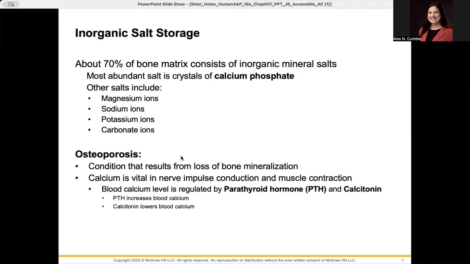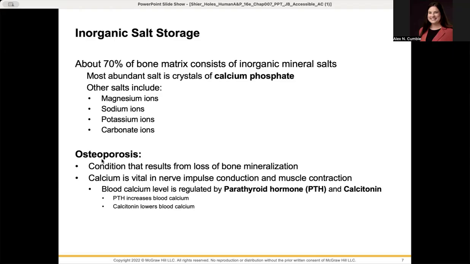Another function of bones is inorganic salt storage. The biggest inorganic salt that we see is calcium phosphate, although there are other things that are also stored, but calcium phosphate is the one that we focus on. And calcium phosphate gives bone a decent density. So when we look at the loss of bone density, which can often be seen in women as they age, a really strong form of this is the progression of osteoporosis, where there is a significant loss of bone mineralization. And usually that main mineral being lost is calcium phosphate.